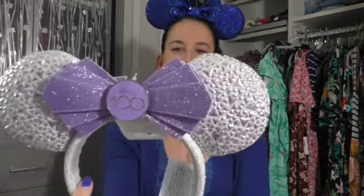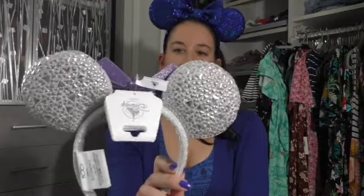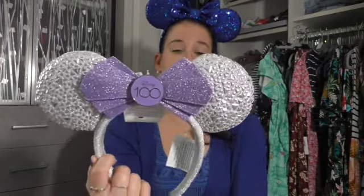So cute. Oh, I don't know why this is in with my Loungefly, but here we are, the Disney 100 ears. I feel like I might look stupid in them. I need to kind of play around with them. I'm going to a bunch of Disney 100 events, so I should probably keep these to the side and see. I love the color combo though. This 100th line, the silver, gray, purple, that is my bedroom. That's my aesthetic to a T.